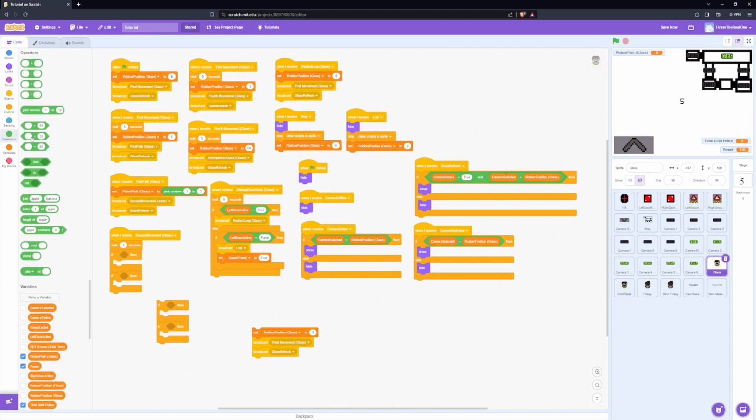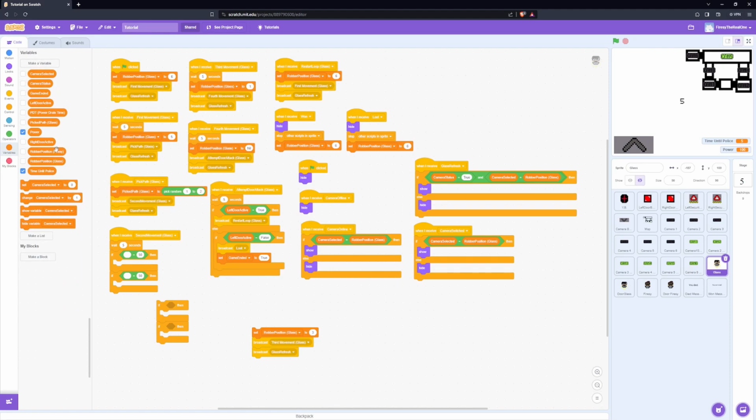We're going to put an equal right here, equal right there. Of course, I didn't mean to run that. Also hide that. So here we're going to put if pick path equals 1, or if pick path equals 2. There we go.